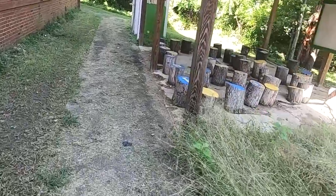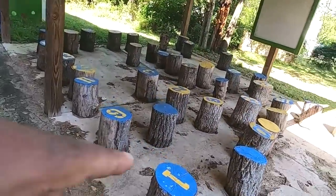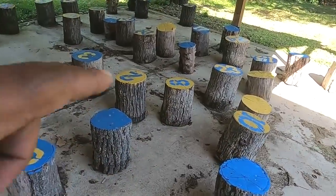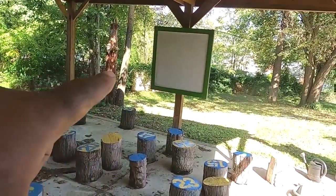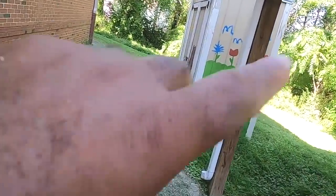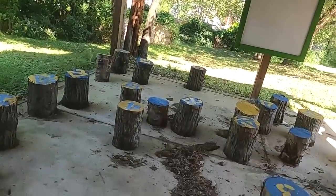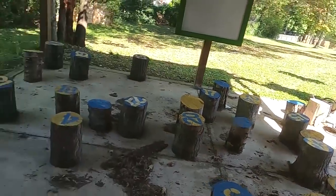And then it looks like over here, they be having some type of class, right? So you got the tree stumps over here, which are numbered and stuff like that. And they got the board up here and this and that. They got a little shed over here, which I ain't going too close to. But who wants to be out here learning when you got grass all over the place?